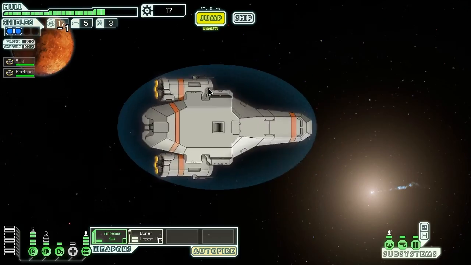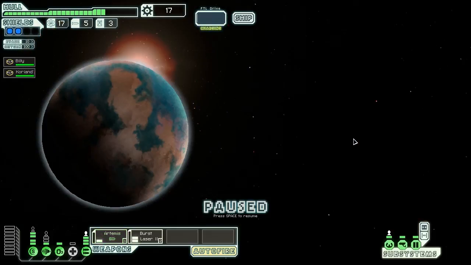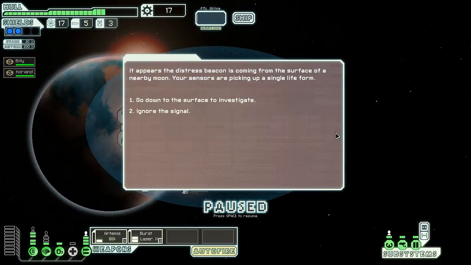Let's check out this distress beacon. Hopefully it's actually distress instead of something bad. Alright, it appears the distress beacon is coming from the surface of a nearby moon. Our sensors are picking up a single life form. Let's go to the surface and see if we only have one person left on our ship.